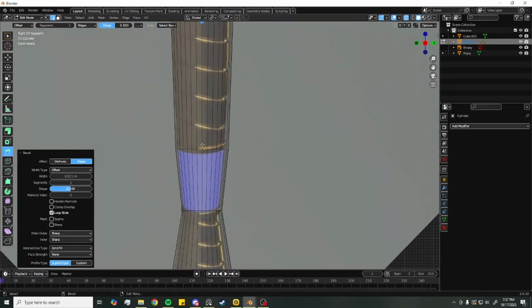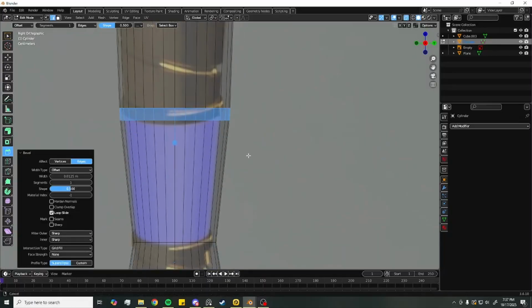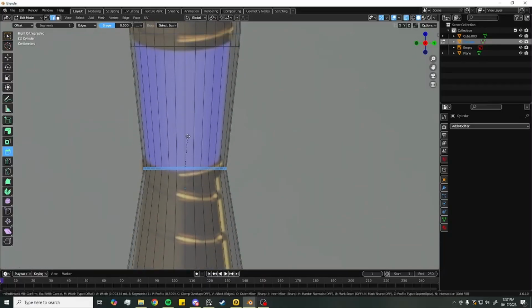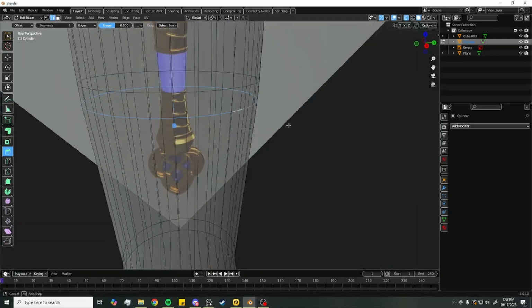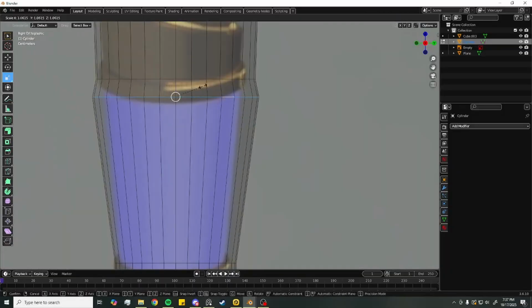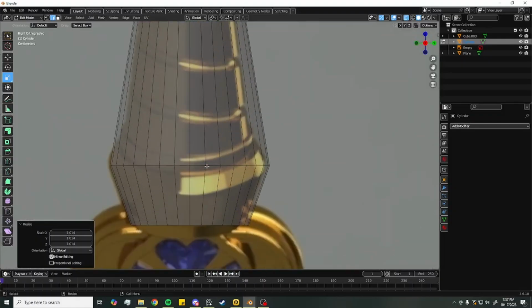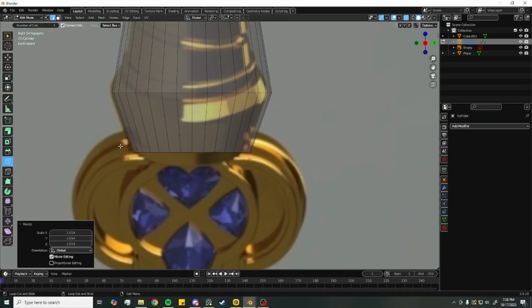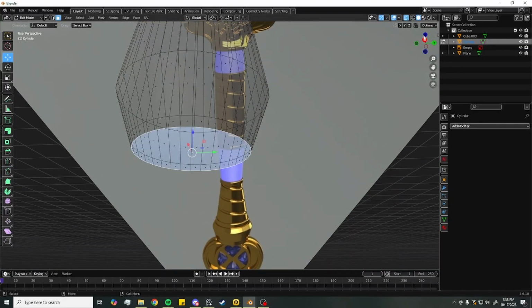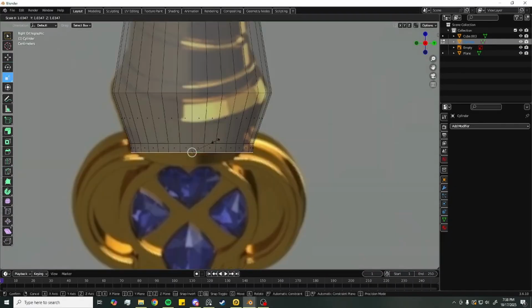So we're just going to make these flat for this, and that one's not perfectly flat. So we can go in and just make it a little bigger. This one doesn't have one until the bottom. So this one, I know for sure, is not going to bevel properly. So I'll just select that bottom face and make it bigger.